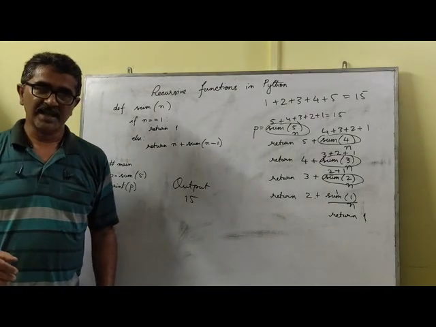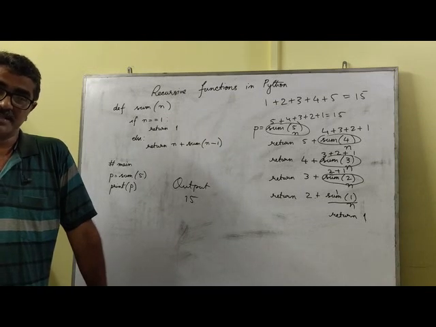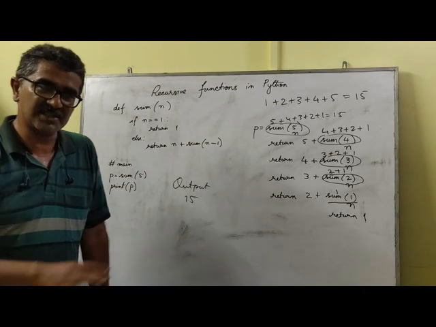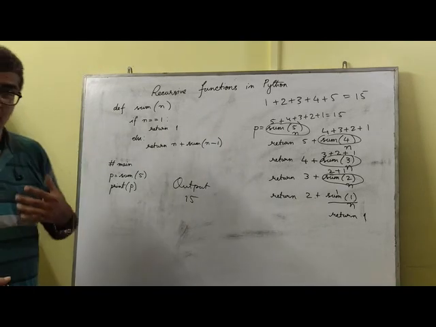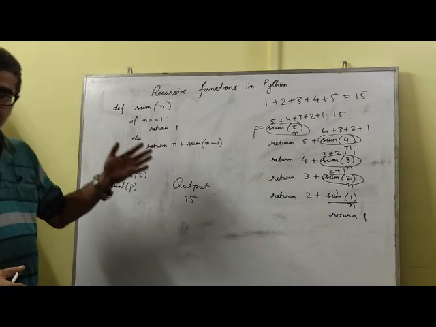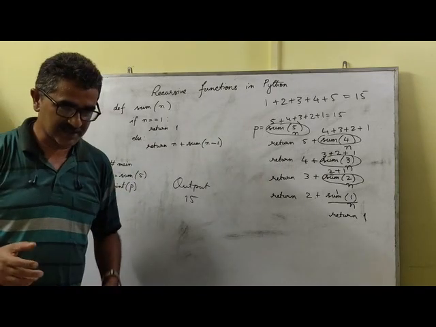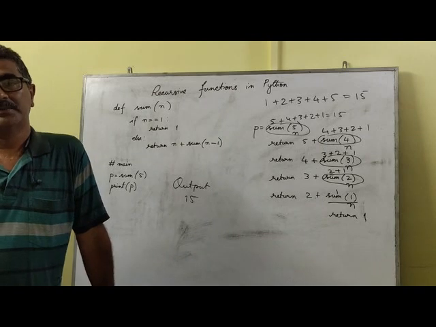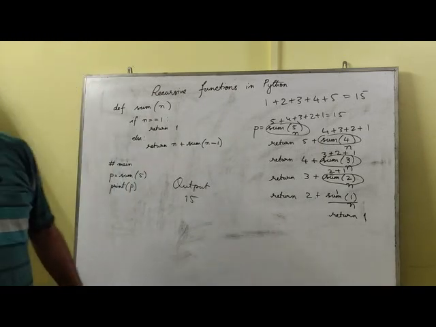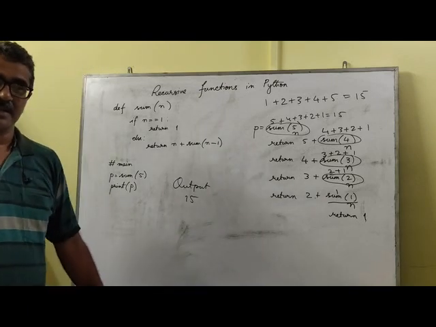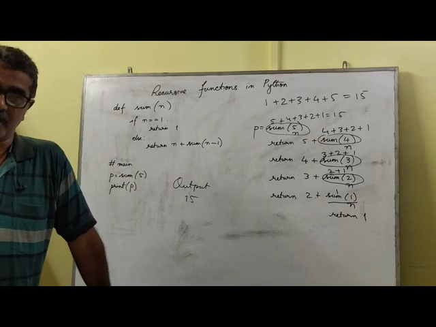Now I'm going to show you another method in which I'm going to find the sum of first 5 natural numbers, exactly this same program, but using a slightly different approach. This is almost like the for loop which we use for finding the sum of first 5 natural numbers, where we store the sum inside a variable, say s. It need not be a for loop, it may be a while loop also.